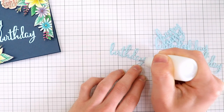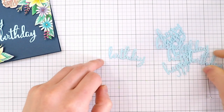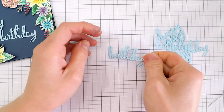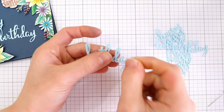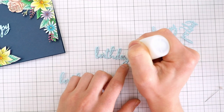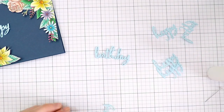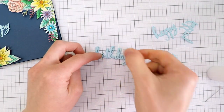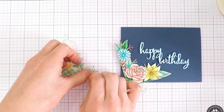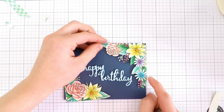The Sizzix Sidekick cuts any brand of wafer-thin dies, which is really handy for small dies. I die cut the 'Happy Birthday' a bunch of times from some Surf Blue cardstock from Simon Says Stamp and layered them up to create a dimensional sentiment. Layering them all did take quite a bit of time but it's totally worth it for a great dimensional effect. If you want to make it go quicker you could use adhesive-backed cardstock or spray adhesive, but I'm a fan of liquid glue so I used my PPA matte adhesive. Now I'm adhering my floral arrangements to the card with foam tape, laying them down onto each corner of the navy cardstock.